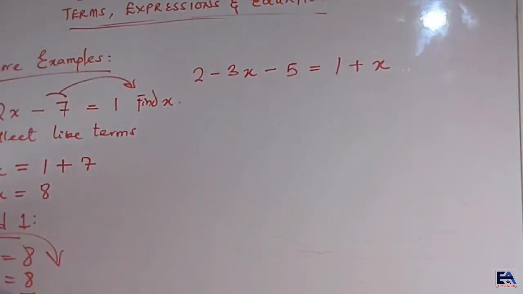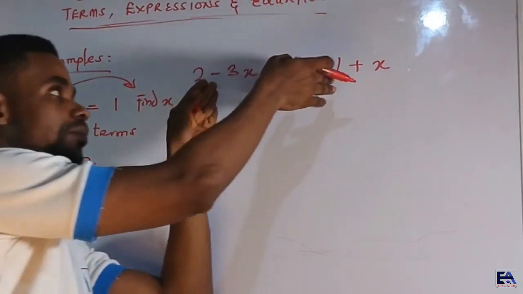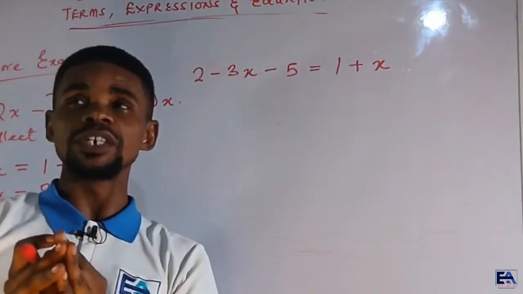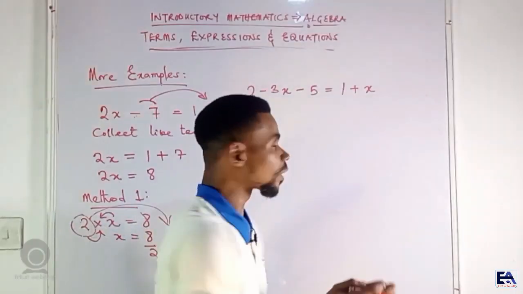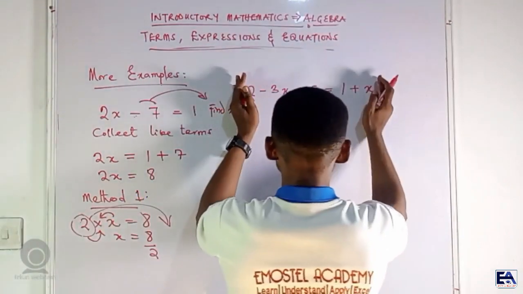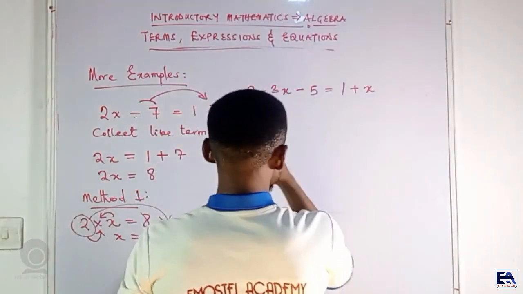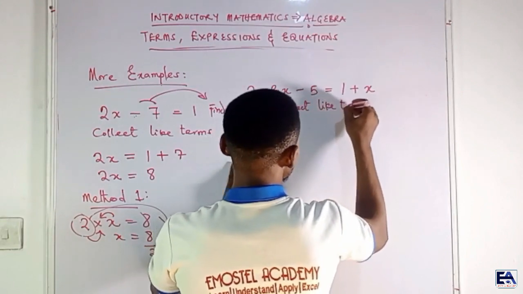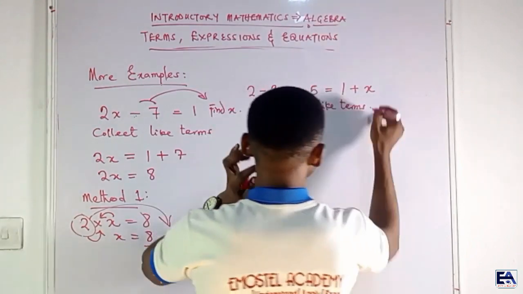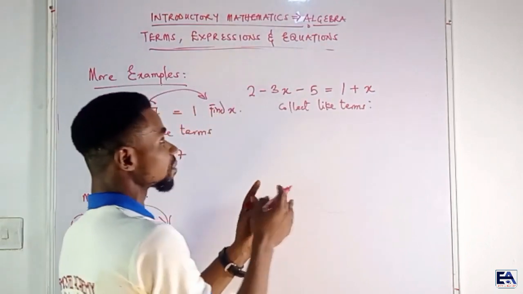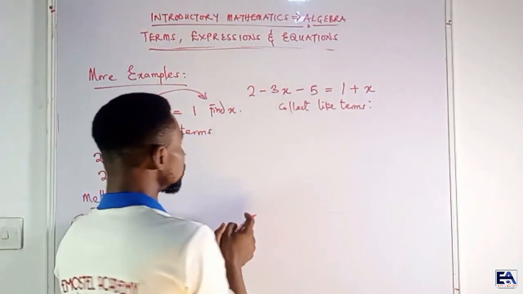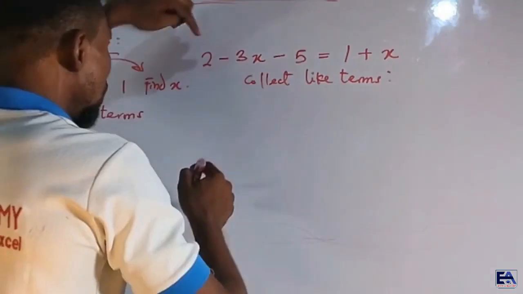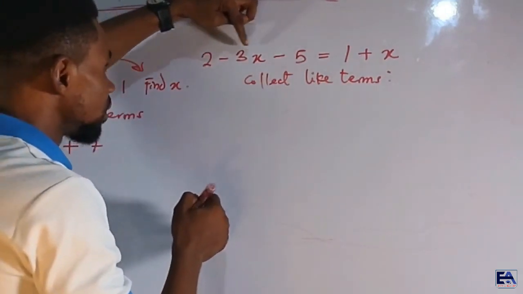I want to explain this, but I want you to just check this out first. I'm sorry for the diversion, but it is necessary. So just keep your focus here. And then we need to collect like terms here. To collect like terms means we are bringing terms that look alike all together into one side. I'm interested in this guy.